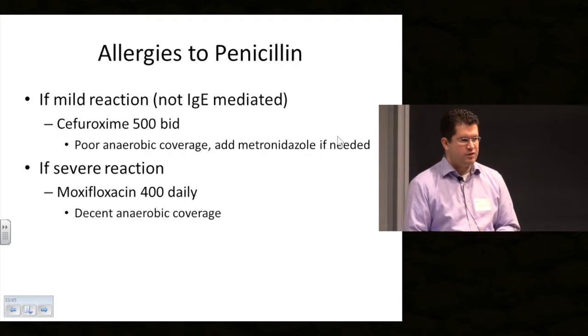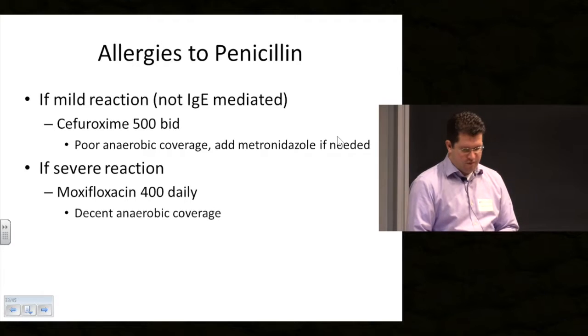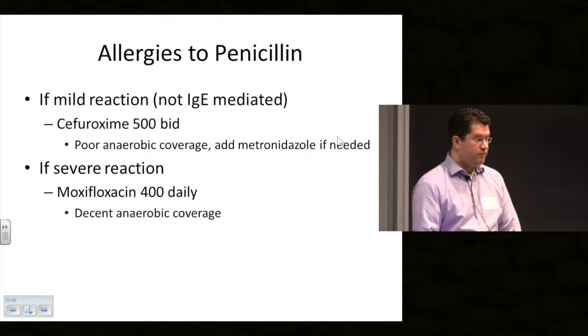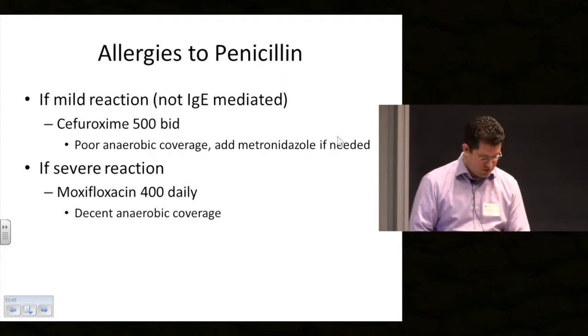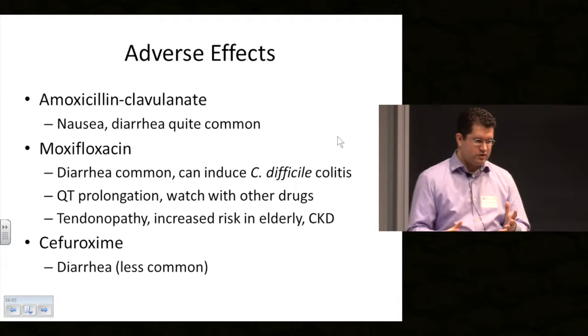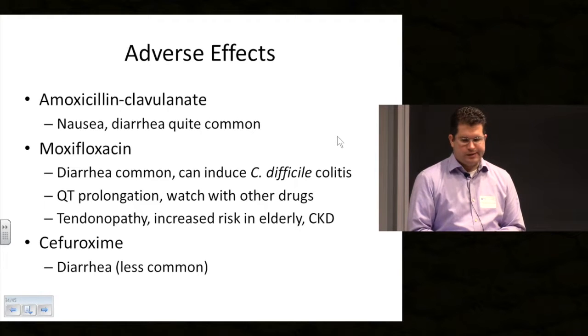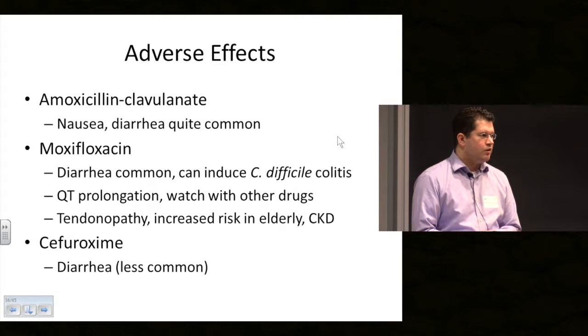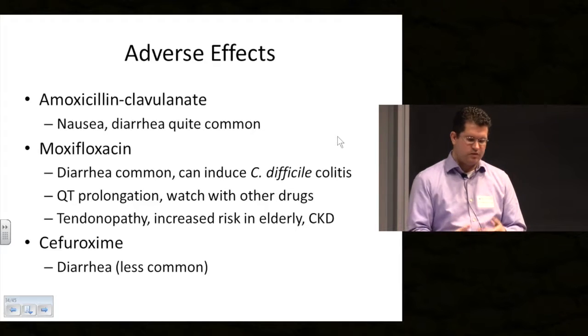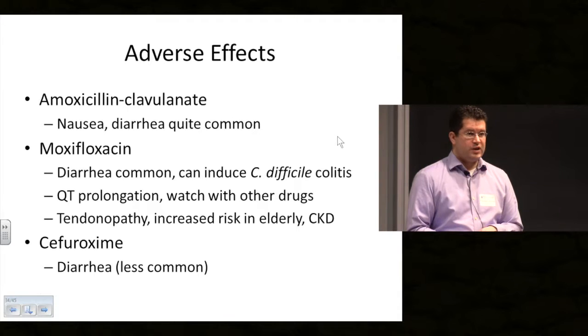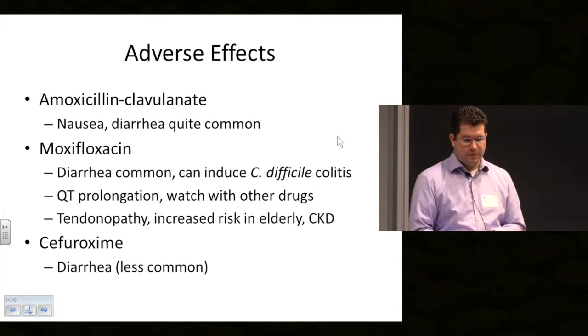If they have a severe reaction to penicillin, then that's when we suggest the use of moxifloxacin, and it has fairly good anaerobic coverage. So the key is moxifloxacin is sort of fairly far down the list of things to use. They all have adverse effects. The big one with the moxclav is the GI upset. It's significant: nausea, not so much vomiting, and diarrhea. The nausea and gastric upset is much better if the patient is able to take the medication with food, but it still is poorly tolerated by many people.